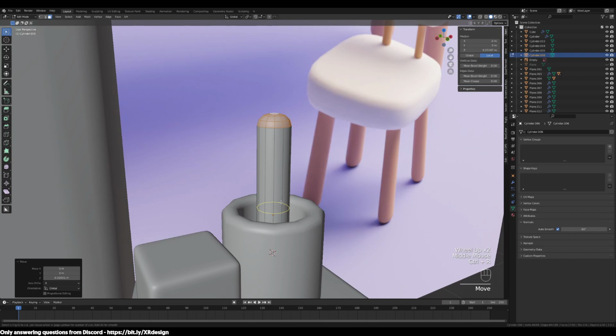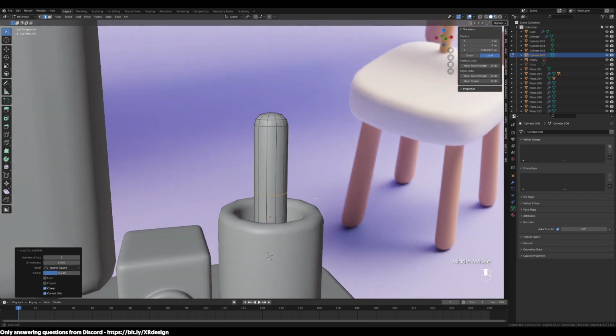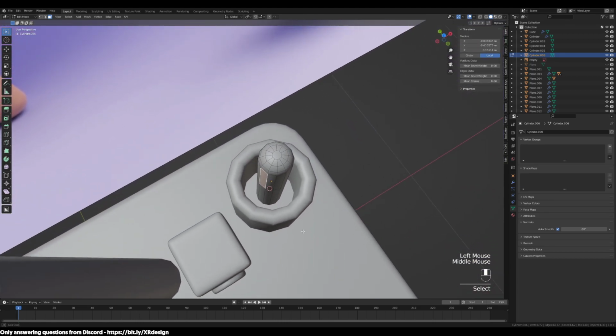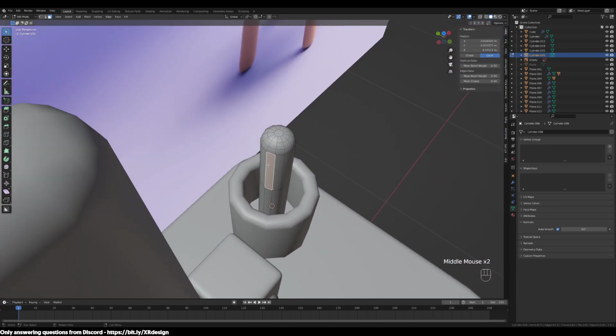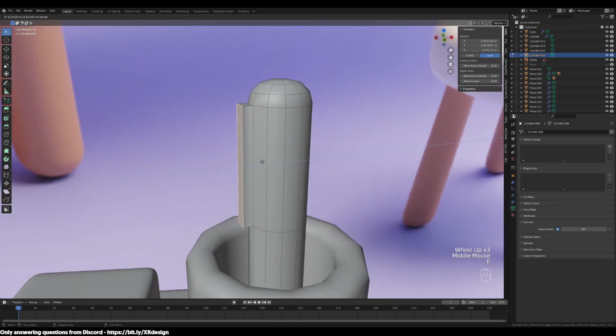Okay, and let's create a loop cut and move that up a little bit. Loop cuts are Control R. So Control R, select one, move it up a little bit so you have this much in height for the clip. And I'm just gonna select one of these faces, either you can decide which one. I'm gonna select this one here, and I'm gonna extrude it out.